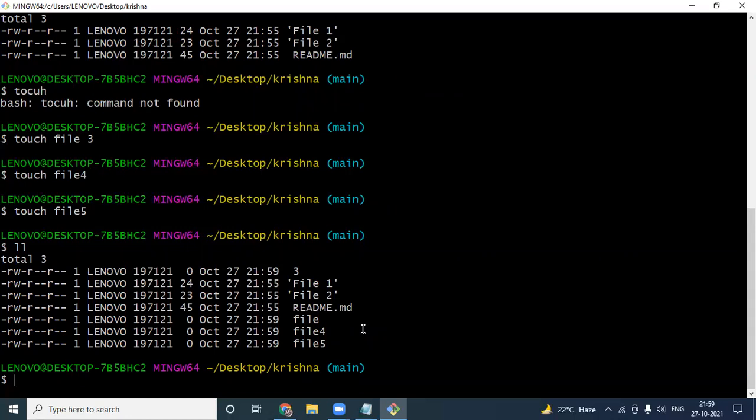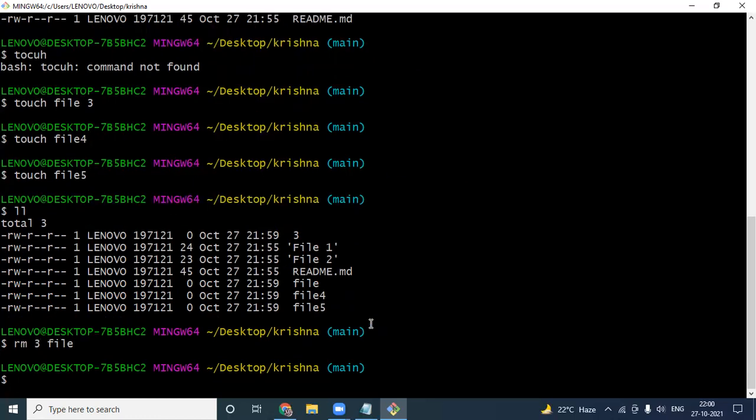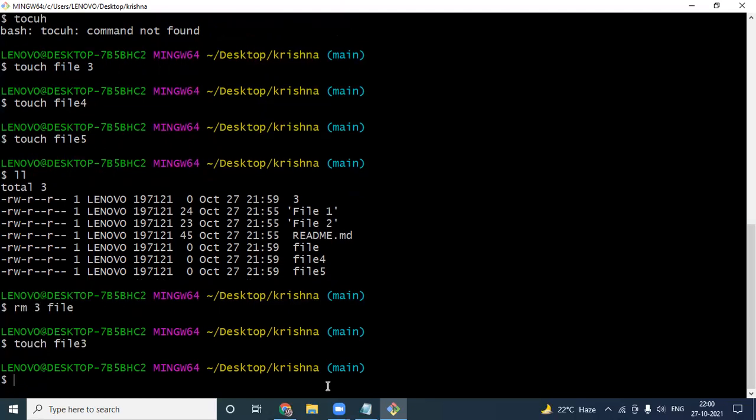You can remove it: rm space 3 space file. Enter. Now type touch file3, no space, file3. Enter. Now do ll.